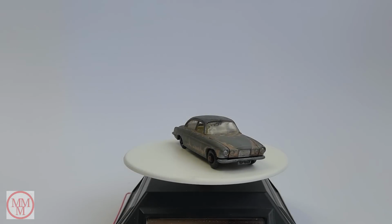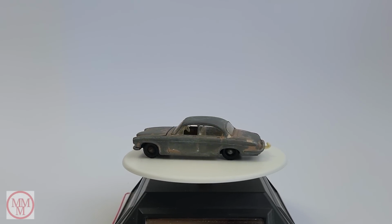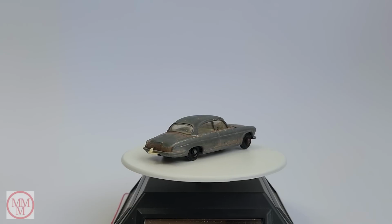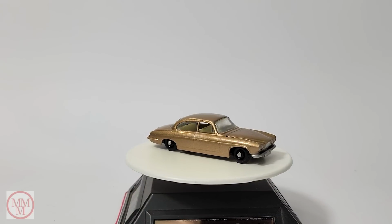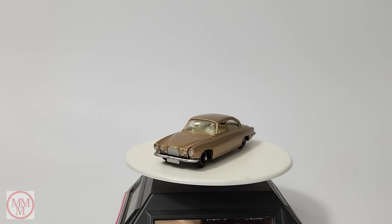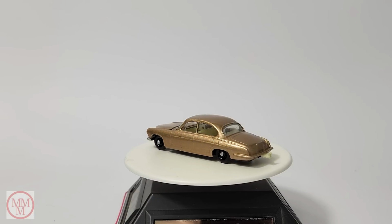So anyway, here we have the Mark 10 Jaguar. Once again, simple little motor, but one that I haven't got. I need it to go onto the shelf, of course, to try to get one of each model. May not be the best in the display cabinet, but I give it my best shot. One day I might replace the windscreen and make it that little bit better.